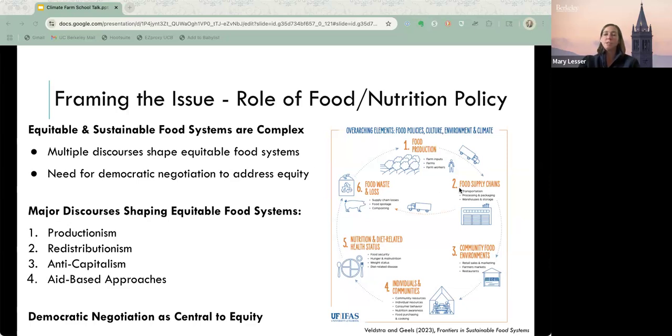As you can imagine, depending on location, population, and the need or availability of what's in those particular areas, the food system can be stretched or leaning one way or the other through these four major discourses. So the hope and the goal is to take a look more holistically and see where these discourses intersect and can work together in terms of that whole goal of building a more equitable and sustainable food system for all.